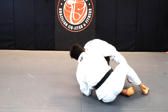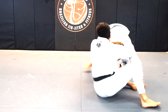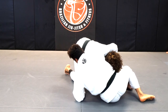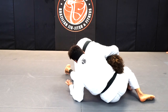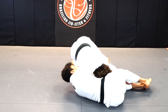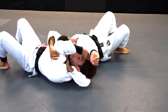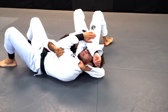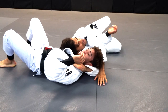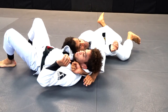All right, so one more time — we'll practice. One side: one, two, three. He comes to the side, go ahead, put the pressure. I loop over. The more pressure Ken puts over me, the easier it's going to be for me to loop choke him. I get my shoulder on his back, left hand travels all the way through. My head has to go underneath Kennedy — if my head is here, he's going to crush my head, so my head should be under. Now I can roll him. Now I'm going to start walking towards his legs and pull. My arm goes under his head just like so. Scissor the legs up. I'm going to scissor the legs and pull him.